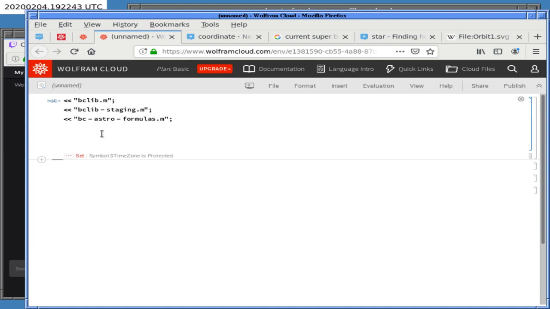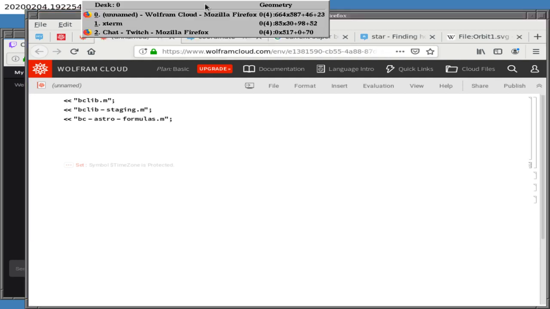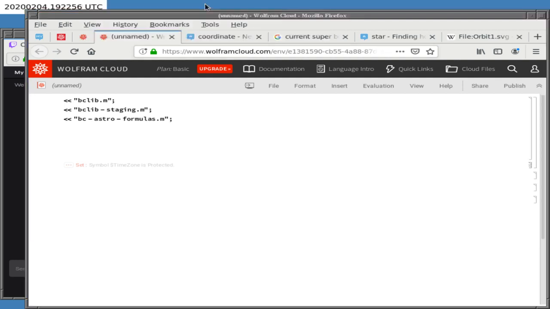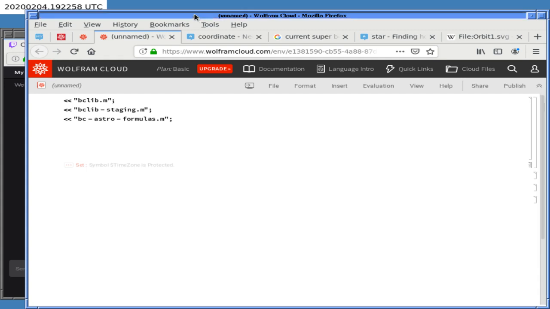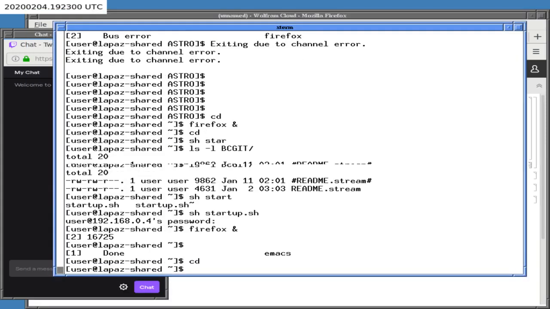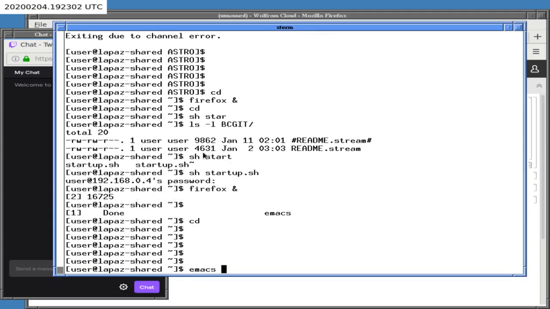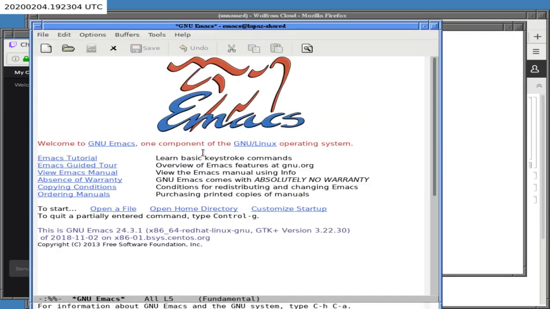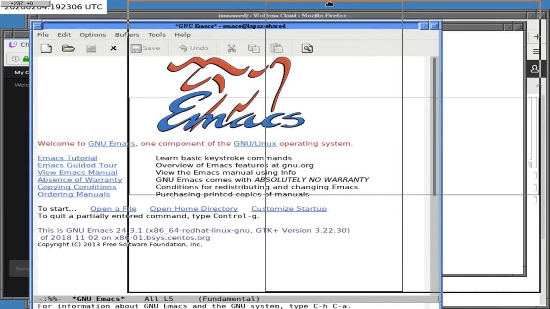By the way, the time zone is just me setting the time zone to my own time. I think I actually set it to Greenwich Mean Time, because all of our calculations are like that. Let me quickly get rid of Emacs for some reason. Oh, it died! It's not cool. I just Control-Z'd it. Let's see if it remembers where it was. It does not remember where it was.